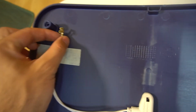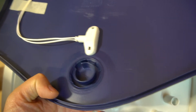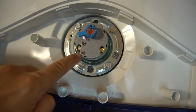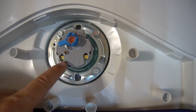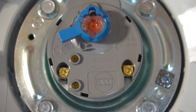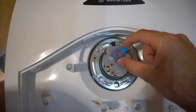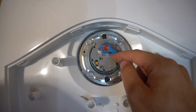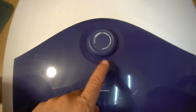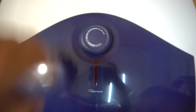On this side we have two connectors and a lamp. This is moving freely. Those two connectors probably go there. They are empty inside. This goes from the left side. It clicks and it goes till there. So the light itself is the indicator. That's the minimum and that's the maximum.